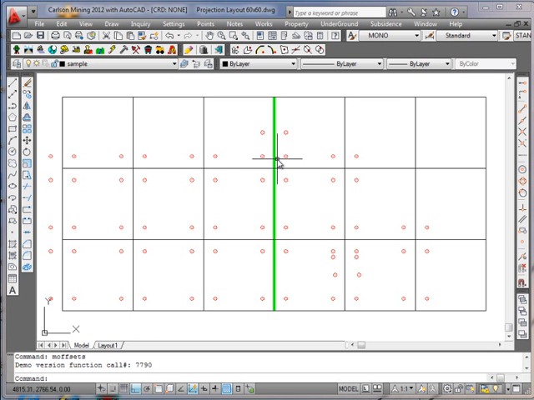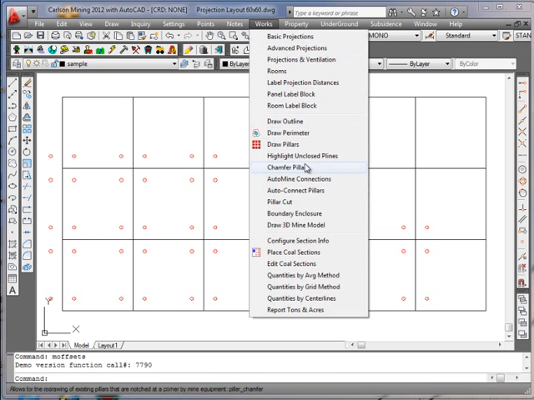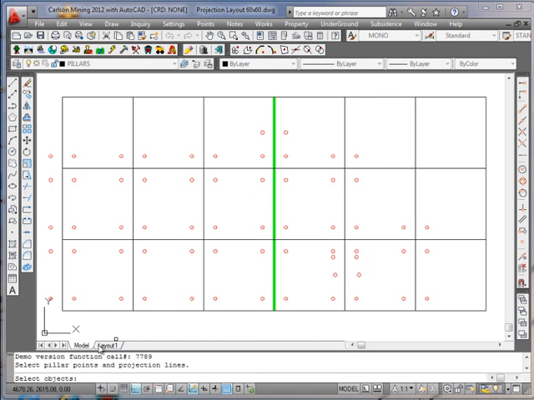The next thing we'll do is use the Auto Connect under Works, Auto Connect Pillars right here, and the prompt says select pillar points and projection lines. So we're only going to use the internal points that would create the pillars in our selection set.